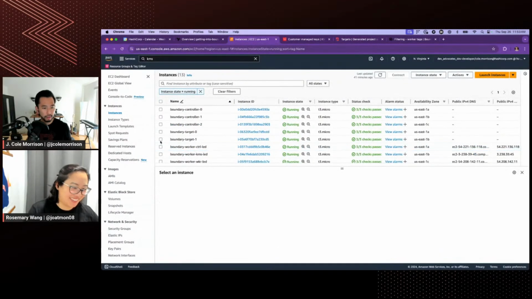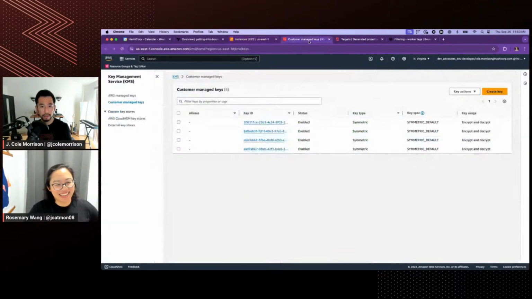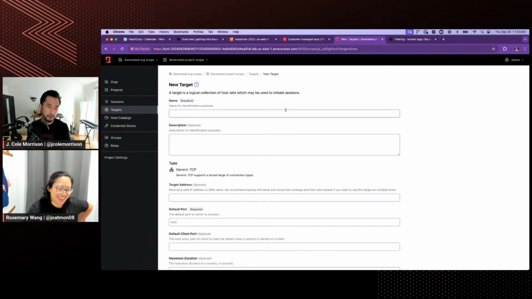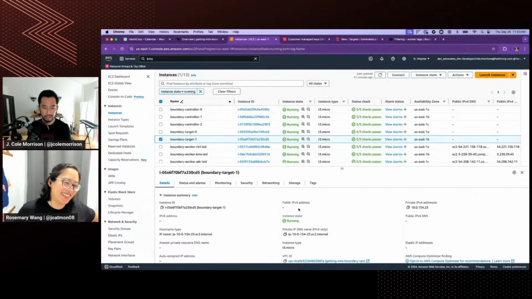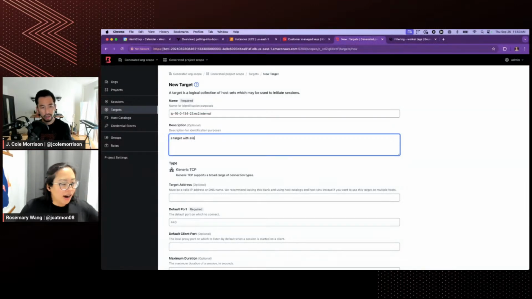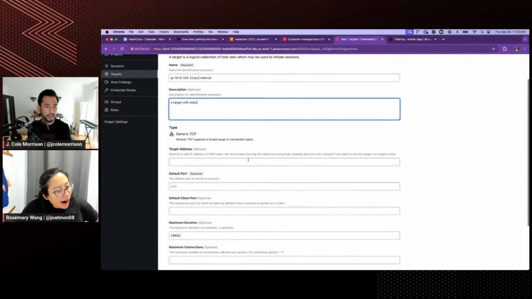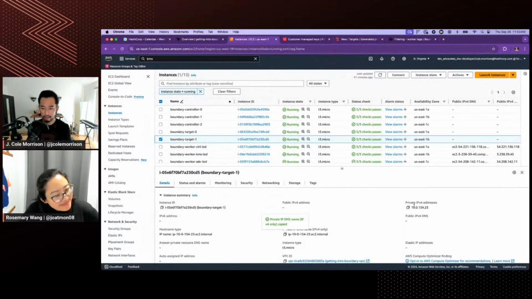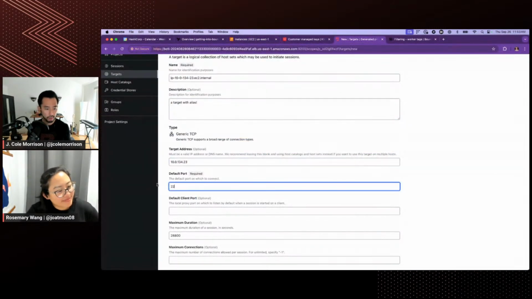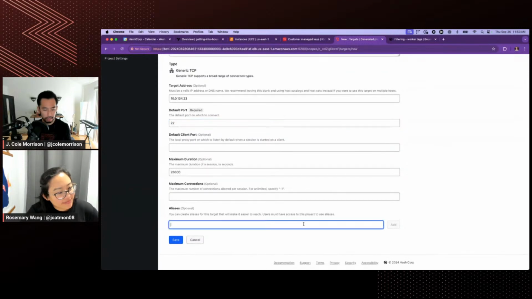We have some. So we have this. I wasn't going to introduce aliases until we actually got to the targets, but we've pretty much shown most of the target, right? At least the simple ones. Yeah, we did. So, all right, let me do what we did before. We're going to name it after the DNS, a target with alias. Okay. And target address, got the private IP, right? Still looks correct. This needs to be 22, and then alias.